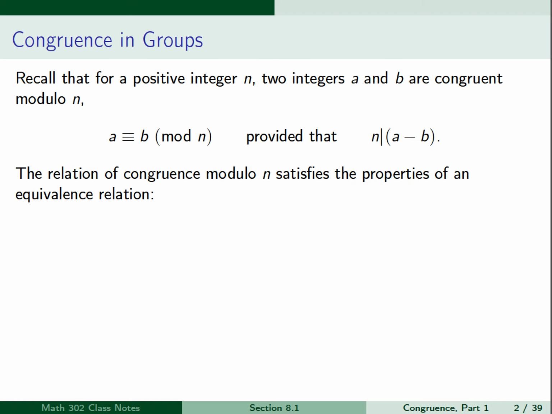So for the forward direction, suppose a is congruent to c mod K, we need to show Ka is equal to Kc. Now, Ka and Kc are both sets. So to show two sets are equal, we can show that each set is a subset of the other. So we need to show that Ka is a subset of Kc, and Kc is a subset of Ka. So to prove the first inclusion, Ka is a subset of Kc, we need to show for all g, g is an element of Ka implies g is an element of Kc. This is just using the definition of a subset. So we'll suppose g is arbitrary. Suppose g is an element of Ka. We need to show that g is an element of Kc.